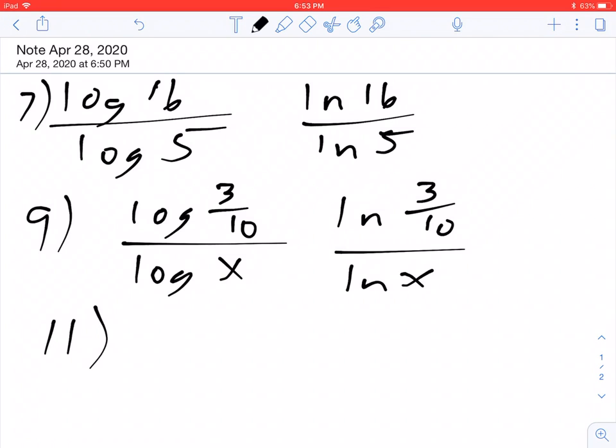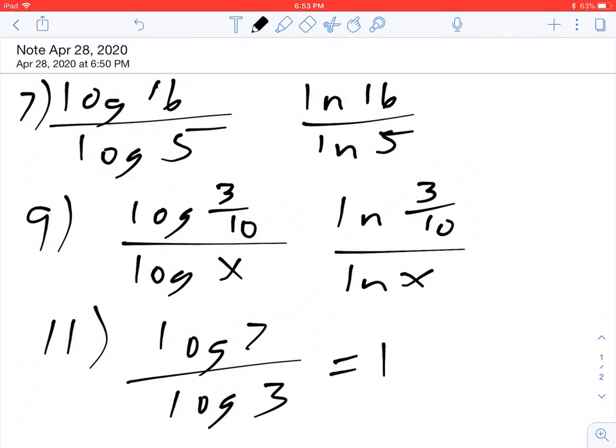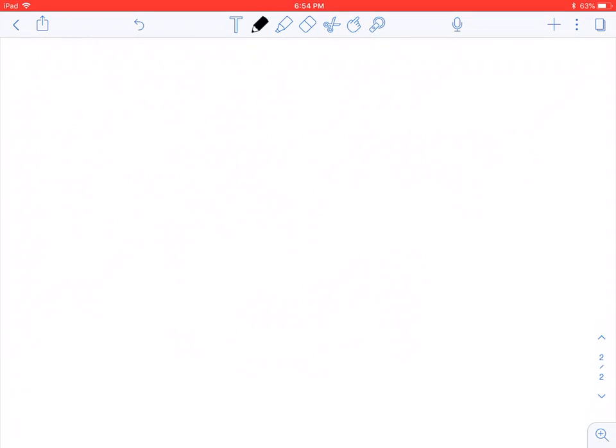So on your calculator, all you would do for number 11 is to write, and I can write this down, but in your calculator, you would do log of 7, and you would divide that by log of 3. And when you do that, log of 7 divided by log of 3, you get 1.7712433749. Keeps going on for a while. It asks you to round to 3 decimal places, so it'd be 1.771. Okay. So that was number 11.